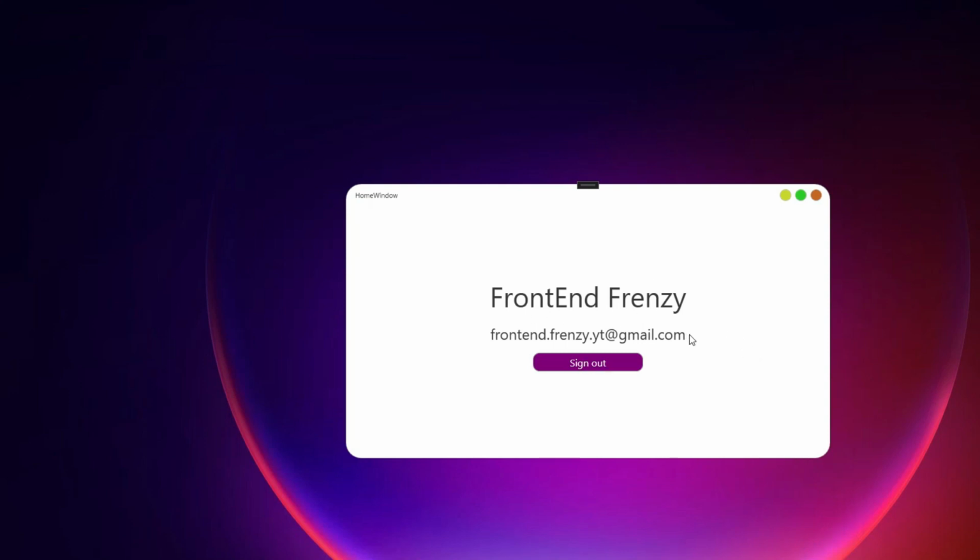First call we logged in with mouse events. Second call we logged in with front end frenzy, and both the times it did all the authorization process, everything, and then it authorized our application. There we go. So this is it. We now managed to achieve whatever we wanted to do with OAuth 2.